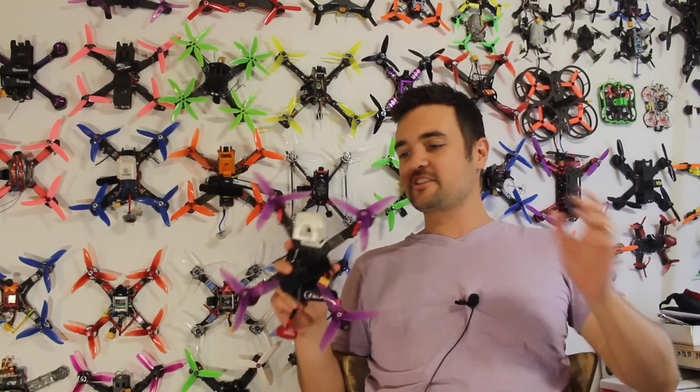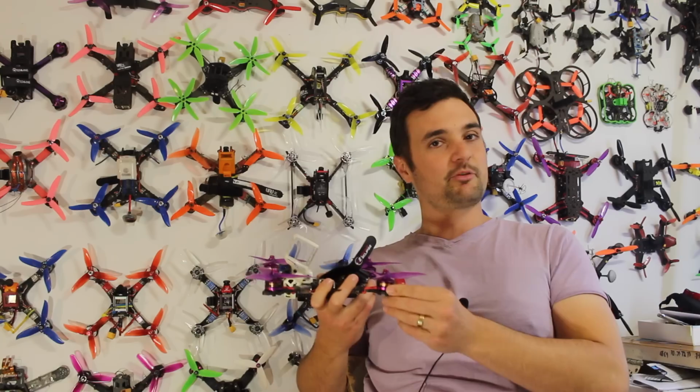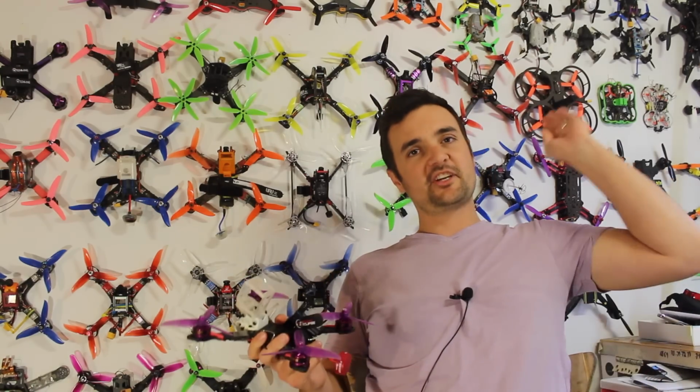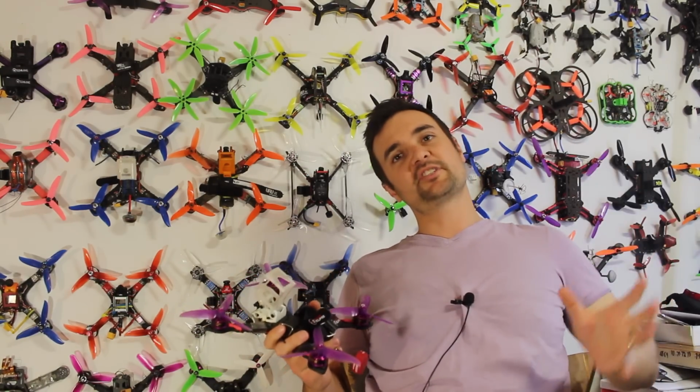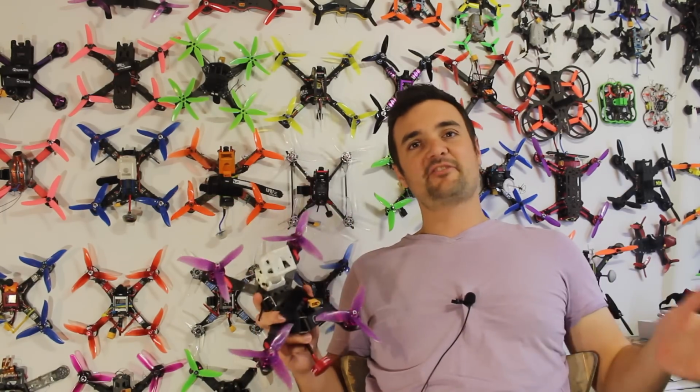Now, this is a 5-inch racer with an extreme center of gravity. I mean, look at that profile. If you haven't seen part 1, definitely check that link out up here because that's where we broke it down and looked at all the components. But now, let's get into the good stuff. Let's take it down to the field, rip it around.